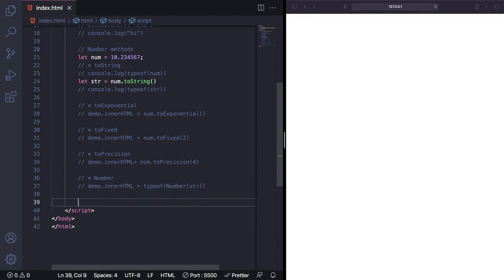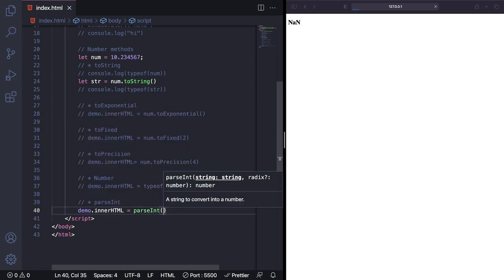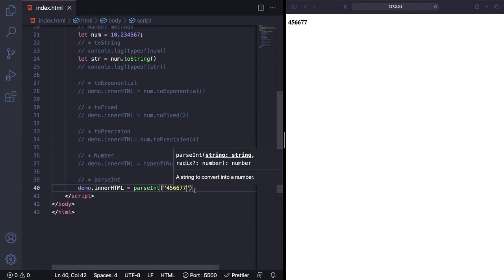And the next thing is going to be parseInt. This is used to parse a string into an integer. So you can use parseInt of any string as an integer.